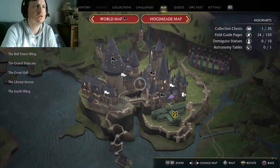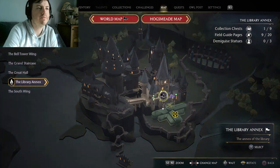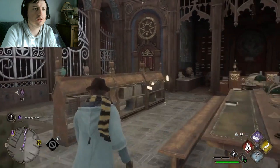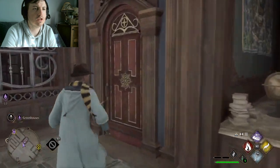There's a quest here, but that one obviously. My next bit. Greenhouse.